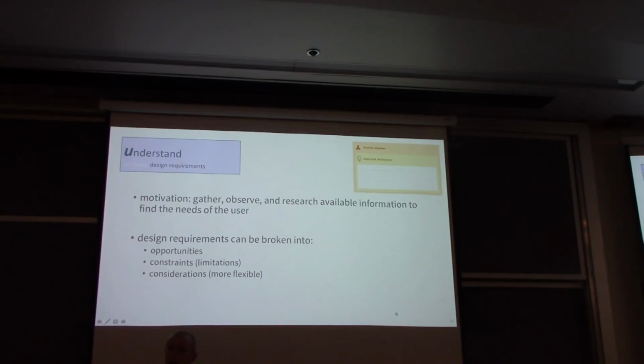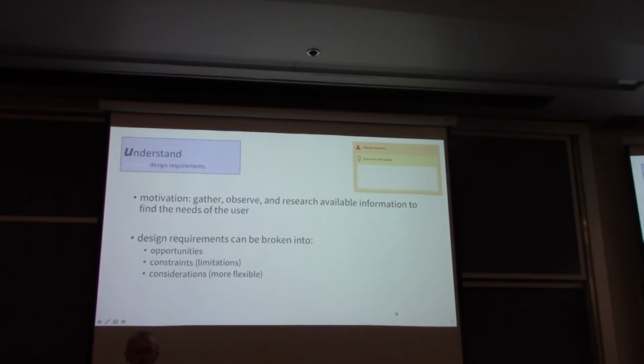And these design requirements, these artifacts, can be broken down into things like opportunities, things that you might be able to build in this space that are new or that haven't been tackled yet or fully supported. Things like constraints or limitations, things that might hold you up or that might have you pick a certain type of data set or a certain type of view to look at that data set. And then considerations, things that maybe are a little bit looser than constraints, but maybe that are sort of important to users.